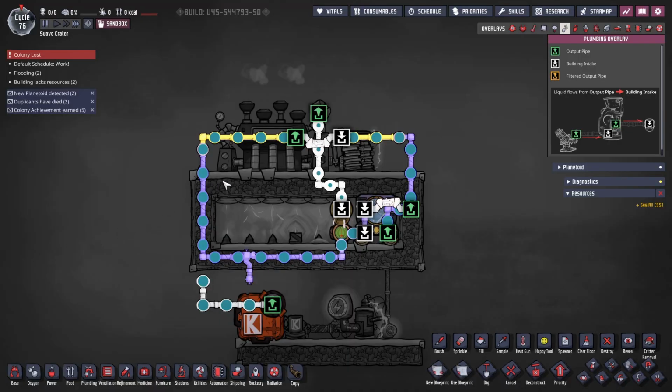We can also notice that the rest of the plumbing network is made of insulated pipes, and that's because we don't want to lose the cold in other areas. I don't want to lose the cold here, for example, in these areas. I want to keep it in order to maximize the heat transfer in the area that I care about the most, which is around the steam turbine.